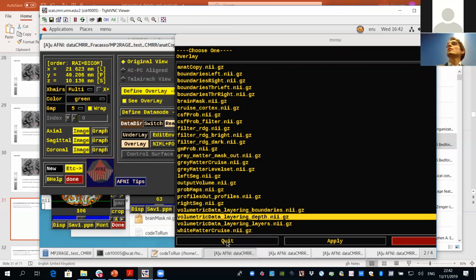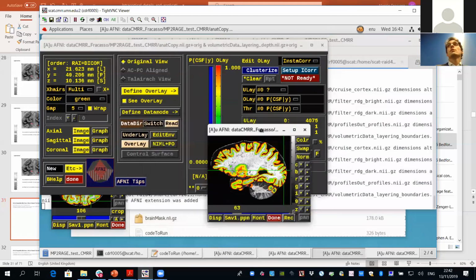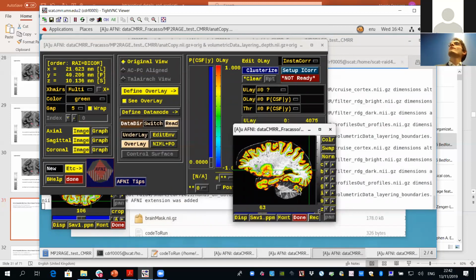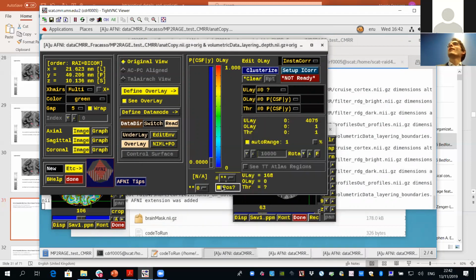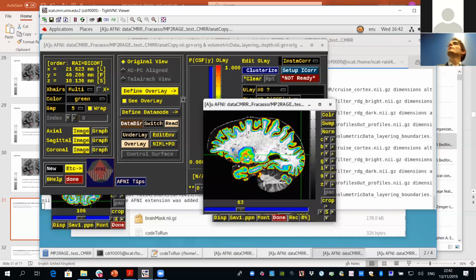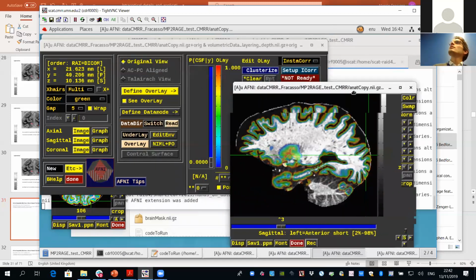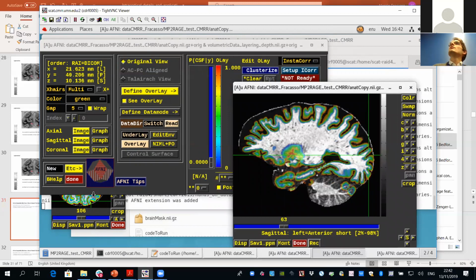Let me close this thing. Some leftover from the cerebellum that didn't get removed completely, but let me remove a little bit of that. Okay. Looks awesome.